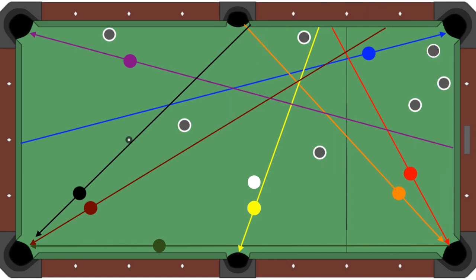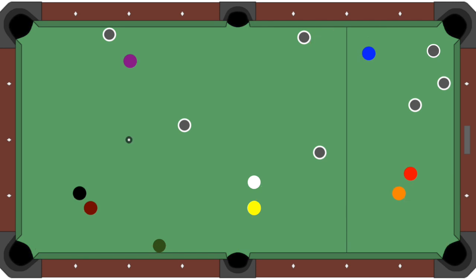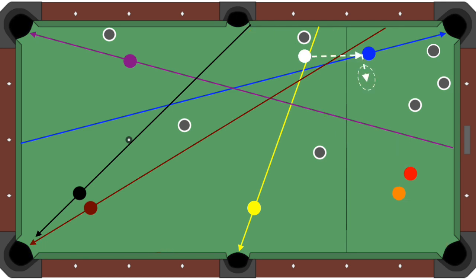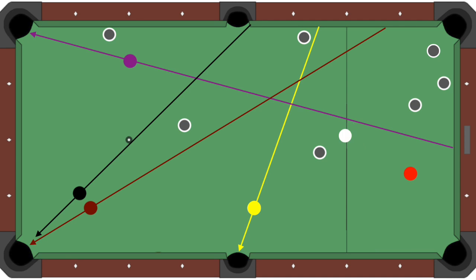So the first graphics I was using, they moved fast because I was going with the beat of the music, but I want to slow down a little bit and let you get a good grasp on what's going on here. I'm using the 6 to get back up under the 2-ball line, and this way I'll be able to stun out for the correct shot on the 5 to get back to the 3, and I want to go to the bottom rail on the 3, and I'm really, really trying hard to get straight in on this 1 so I can pull back up under the 4-ball line. Does all that make sense to y'all?